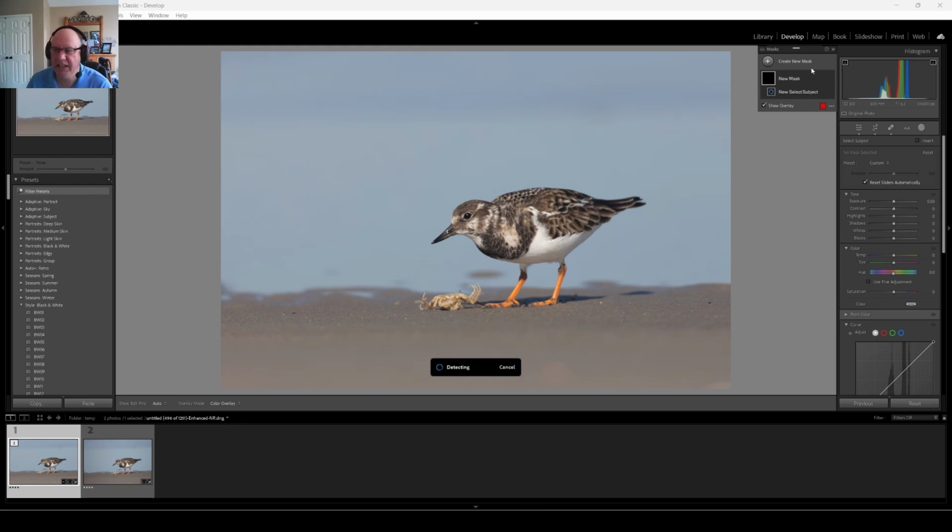But for this demonstration, I'm just going to hit subject. When I click on that, it brings up the mask tool here in the top here, and the AI is now going to scan your photo. And as you can see, it selected the ruddy turnstone really well. Unfortunately, it selected the crab, the ruddy turnstone's shadow, and it also selected between the animal's legs here. Now, if we just edit it like this, when we edit the sky, there's going to be two different colors here, and that would look really funny.